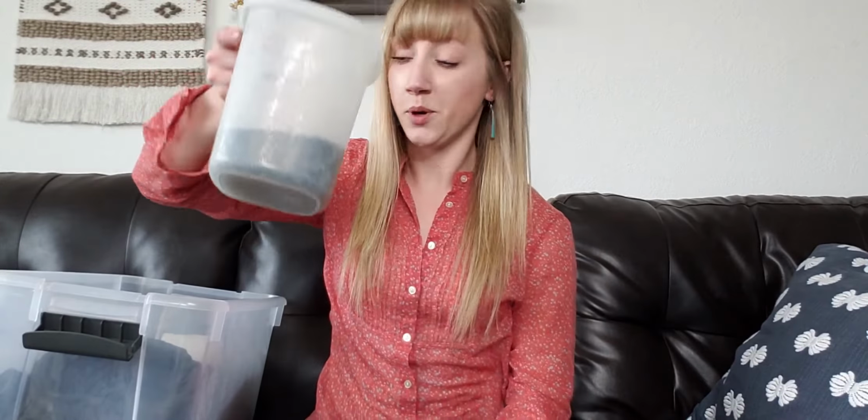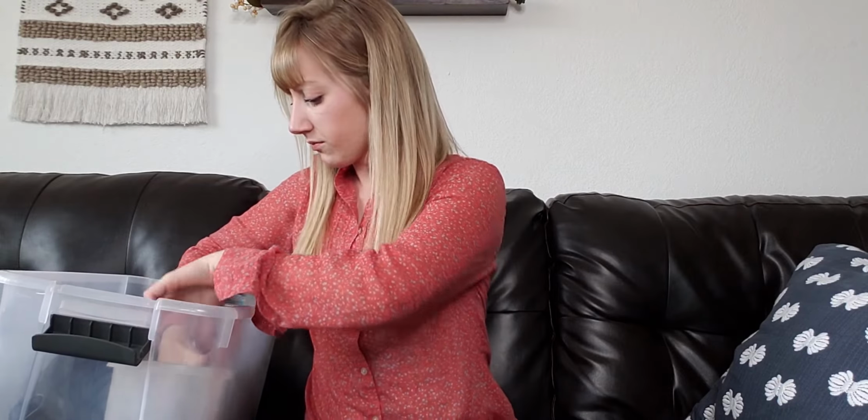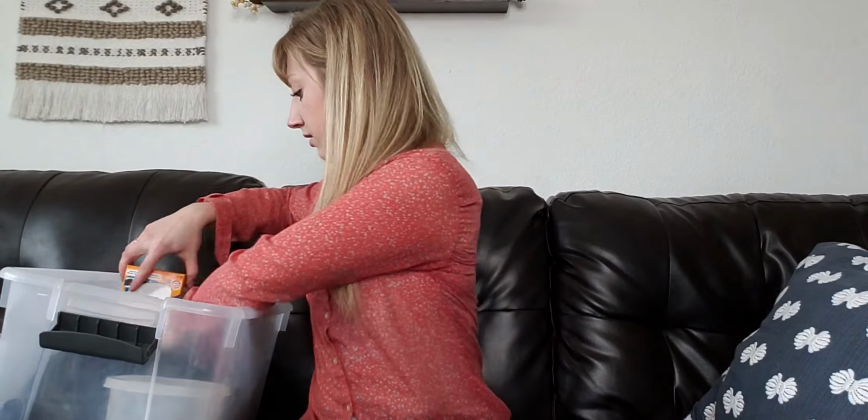But if you're a sensitive person to smells, you know that certain odors will instantly give you a headache. This jacket instantly was the headache. So even though it is not nearly as bad as it was, it still has an odor. So I'm gonna go ahead and put my charcoal back in here. I'm gonna put the baking soda back in as well, and you know, it doesn't hurt. And just seal it back up and put it back in the garage.